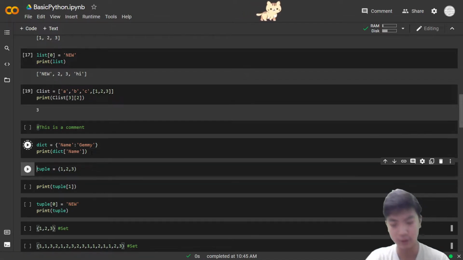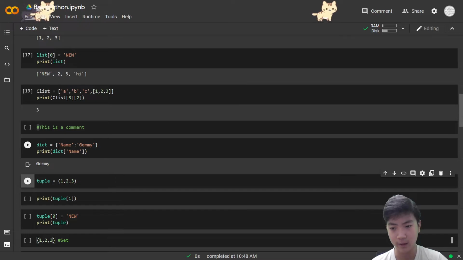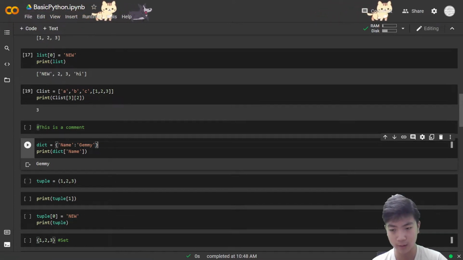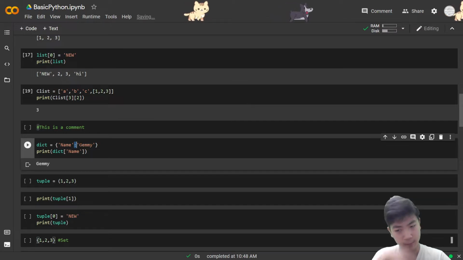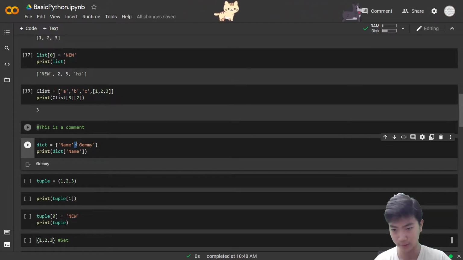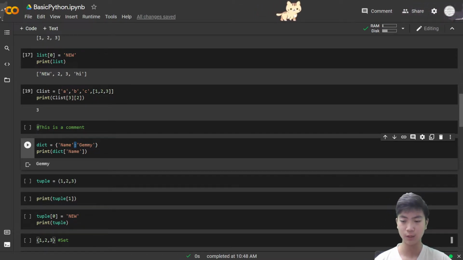And we're just gonna shift enter, and there we go, it prints out Jemmy. And to create a dictionary, we need curly brackets, not a straight one anymore. And inside, separating the item from the object, we have a colon, like so. And it'll print out the object for us if we call out the item.